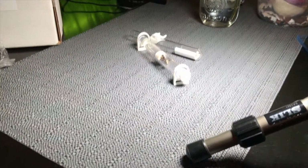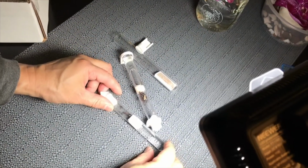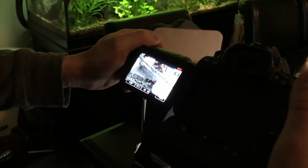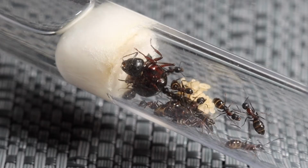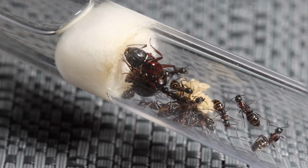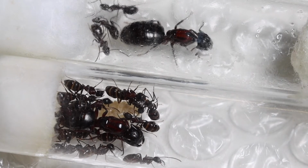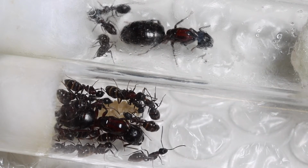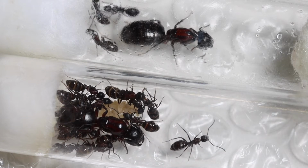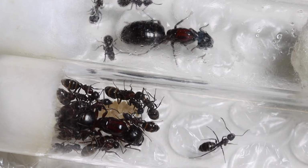I got them over Christmas, and they are both Camponotus, meaning carpenter ants. What I'd like to do is film them. This particular colony you're looking at is the Camponotus Herculaneus. They're on the bottom, and the top ones are the Camponotus Novaeboracensis, also known as the New York carpenter ant. It's got a lot of condensation in there, and they're both in hibernation, so I just check on them once in a while.